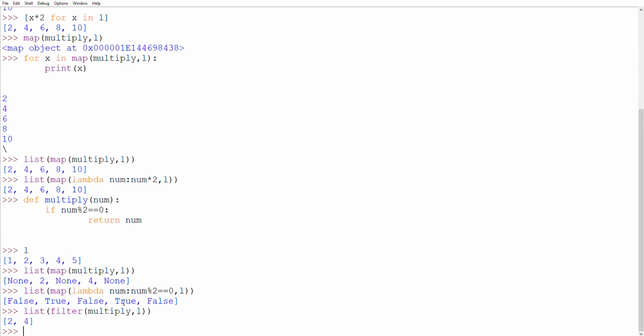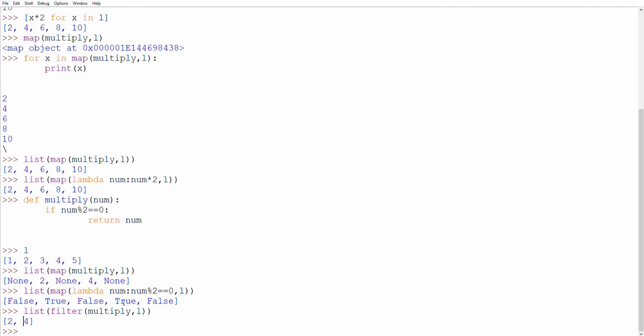So the difference between map and filter is, your map is going to map each element of the collection to the respective function, whereas your filter is going to filter out based on some condition. It's going to return the data. So in map, if the collection has 5 elements, you will get an output of 5 elements. You cannot get fewer than that, but in filter you can, based on the condition you are putting.